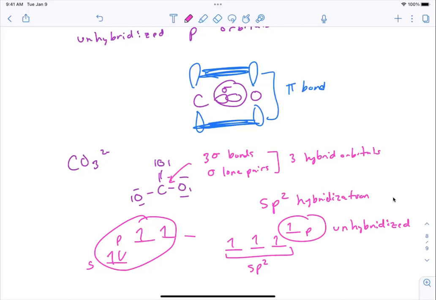Like, if you're bonding with something else, you're each sharing one electron, right, Juan Diego? So if you're trying to make this carbon ready for bonding, you want one electron in each bond. If you had extra electrons, then you would have lone pairs, and then you'd have two electrons in there. But right now for carbon, you don't need that because you're having all bonds. Lone pairs are when you have two electrons in a hybrid orbital. So what you're asking about is why don't you double it up? Because you only double up hybrid orbitals if it's a lone pair. That's the only time you do it. You'll never have two electrons in an orbital that needs to be bonded.